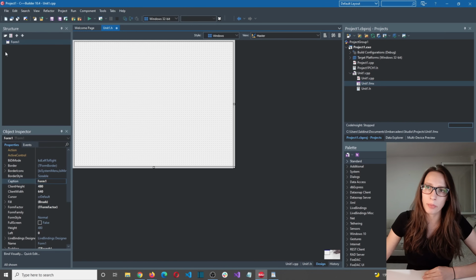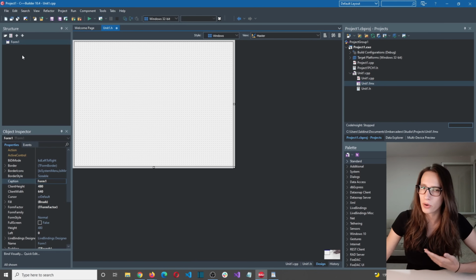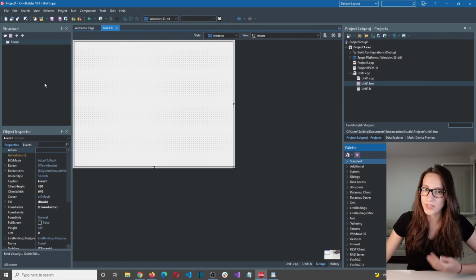So let's move to this upper left corner where it says structure, and here we will have all of the components / controls that our application contains. And currently our application contains only one form, which is completely empty because we created a blank application. But if you decide to add new controls to your application, like text labels, input fields, buttons, list boxes, and so on, those are going to be shown here as well. So now your question might be, okay, Salina, but how can I add new controls or components to my application? And the answer is very easy.